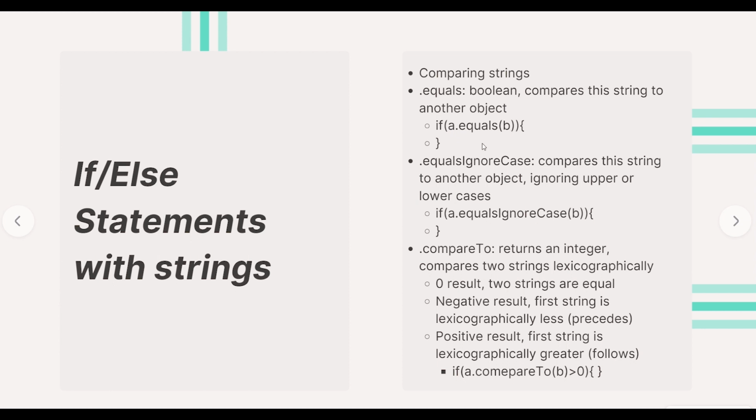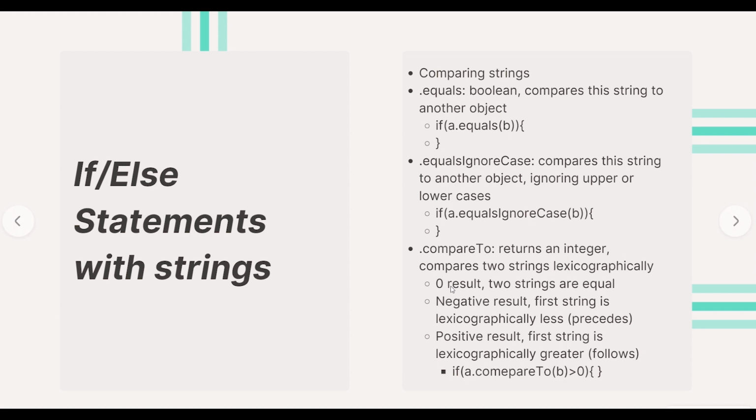But when we have strings and when we have words, they can be uppercase or lowercase. So let's say you have a string that says hello in all caps and another one that says hello in all lowercase. And you just want to have a program that sees if your message says hello, regardless of whether it's in caps or not. So then you would use this method over here, which is your first string dot equals ignore case your second string. And if you want to compare your two strings alphabetically, you can use dot compareTo.